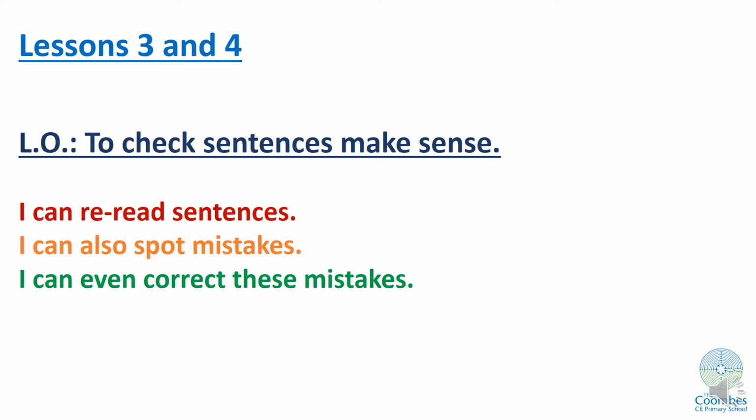So our learning objective for lessons 3 and 4 is to check that sentences make sense. By the end of your work on these 2 days, you will be able to reread sentences. You will also be able to spot the mistakes in those sentences, and you will even be able to correct those mistakes.